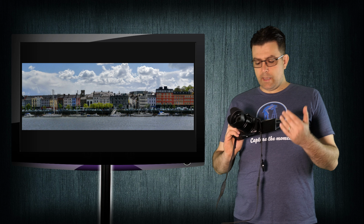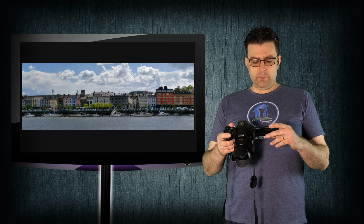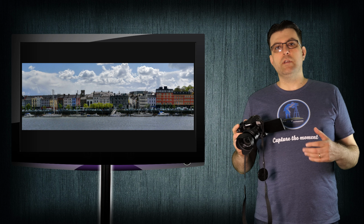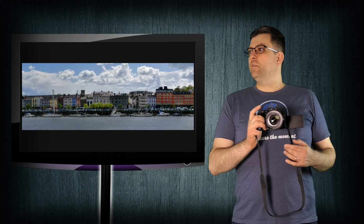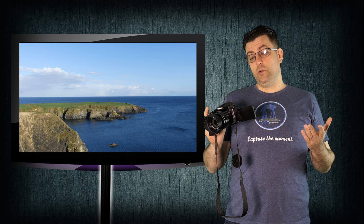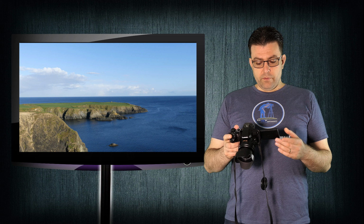The lens has optical image stabilization, 5-axis optical image stabilization, and I tell you, in video and in photo it works like a charm, no problem. I was shooting some video, just walking around handheld, and I tell you that I was amazed at how the optical stabilization works. It was very, very good.